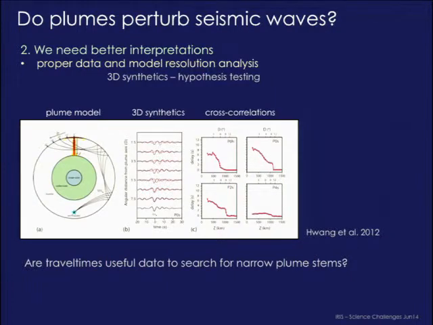And lastly, you can look, in a forward modeling sense, at how expected plume structures in the mantle produce seismic waveforms. This is an example of calculating the waveforms for a mantle with a plume, and seeing what sort of perturbations, what sort of data this particular model will produce. Then we can ask ourselves whether the signal that we predict from the geophysical plumes that we put into the model are actually useful data for our imaging.